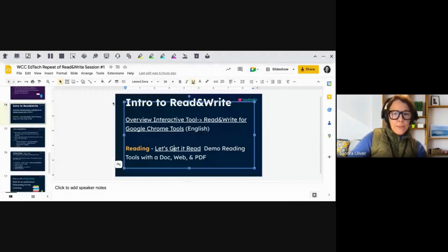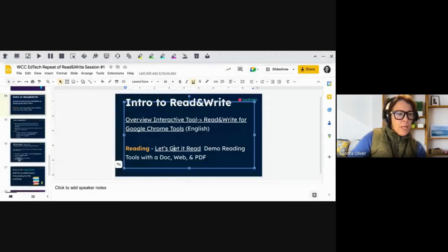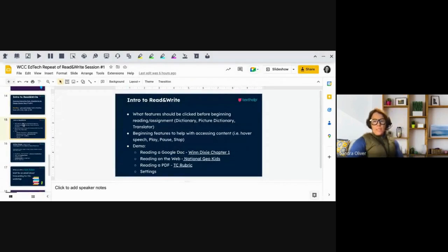So with that said, we're going to do some reading. I'm going to pull up a few different kinds of learning resources and show you how the toolbar interacts with them. And again, you guys are being quiet. If you have questions or I went over something, you'll have the slideshow. I'm going to give you the slideshow at the end and you can go back. But feel free to put something in the chat if you don't want to interrupt anything, and we will just pause and go back and do something again.